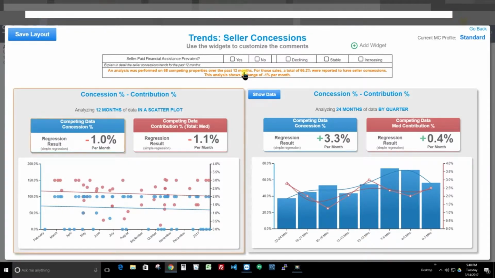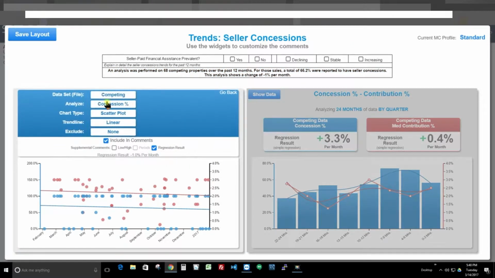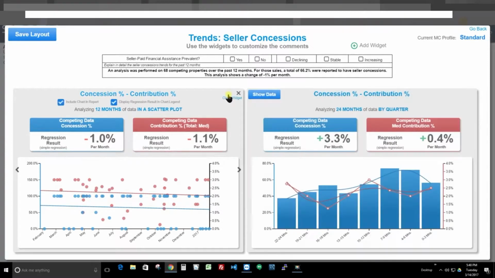So this right here is the card that's being used to build, or I should say drive, this comment right here. So, okay, again, if I wanted to, all I need to do is click on this comment, and it flips over the related card, and so I can go ahead and get into customizing both the analysis and the comment itself. I'm going to go ahead and hit go back, and it's the same thing.